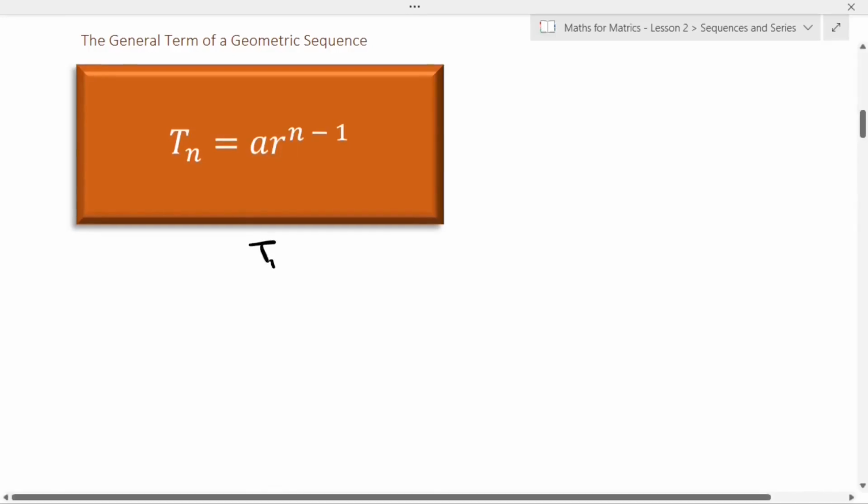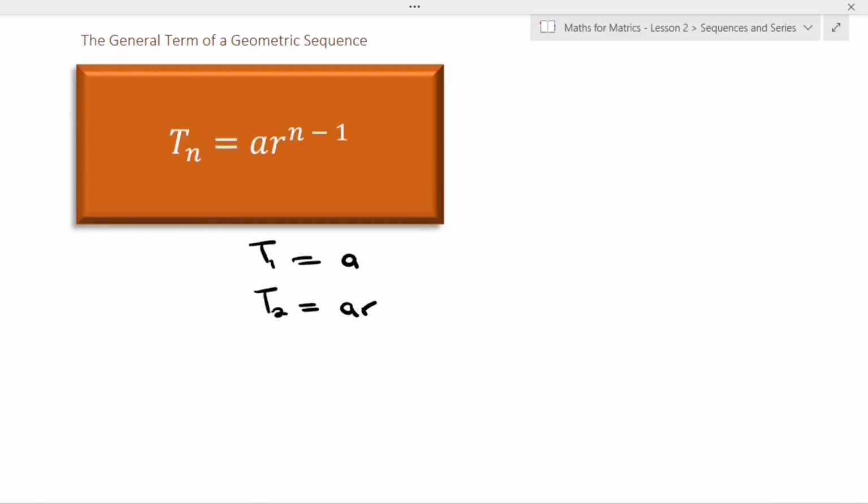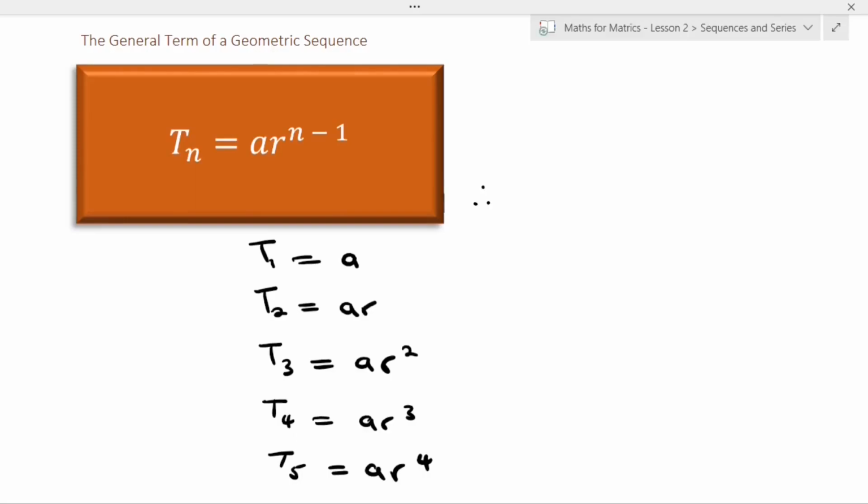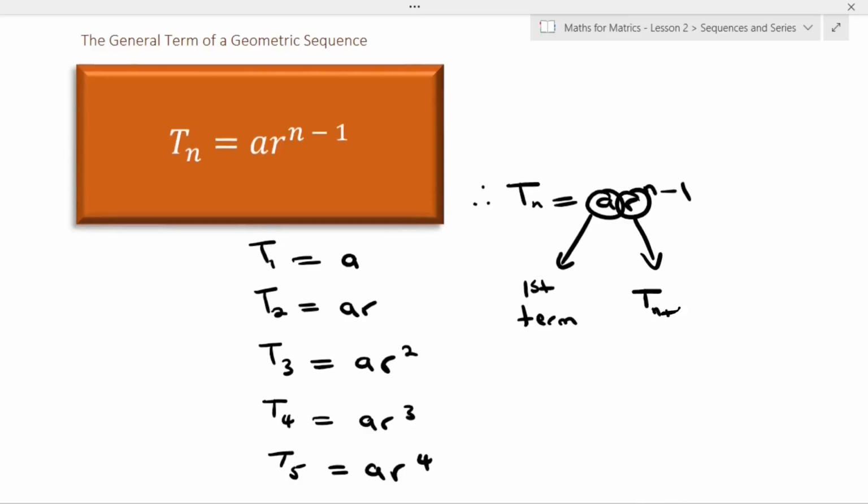If a is the first term of the sequence, and the second term is equal to a times r, then term number 3 will be equal to a times r squared. And if you continue the pattern by continually adding 1 to the term number, whilst multiplying by r on the other side of the equation, you will come to the conclusion that the power of r is equal to the term number minus 1. Therefore you can generally say that the nth term of a geometric sequence is given by Tn is equal to a times r to the power n minus 1, where a is the first term of the sequence, and r is Tn plus 1 divided by Tn, where Tn is not equal to 0.